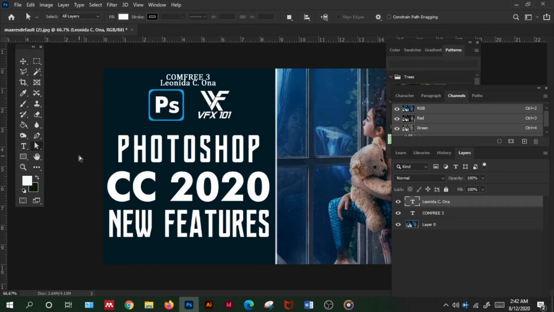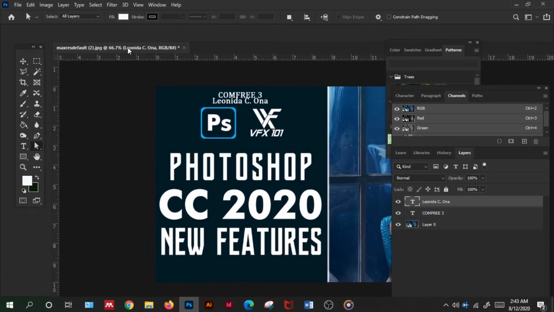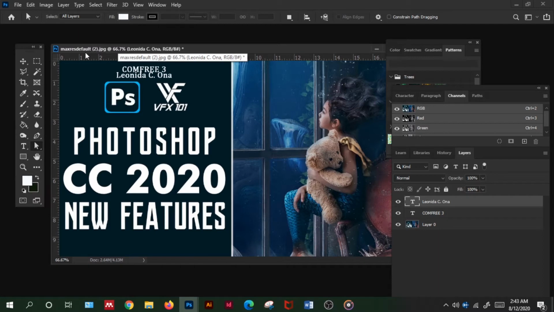Another is the document tab. We can see it here at the top of the document window, and its current zoom level is 66.7%. The tab is also how we switch between document windows when we have more than one image open in Photoshop.